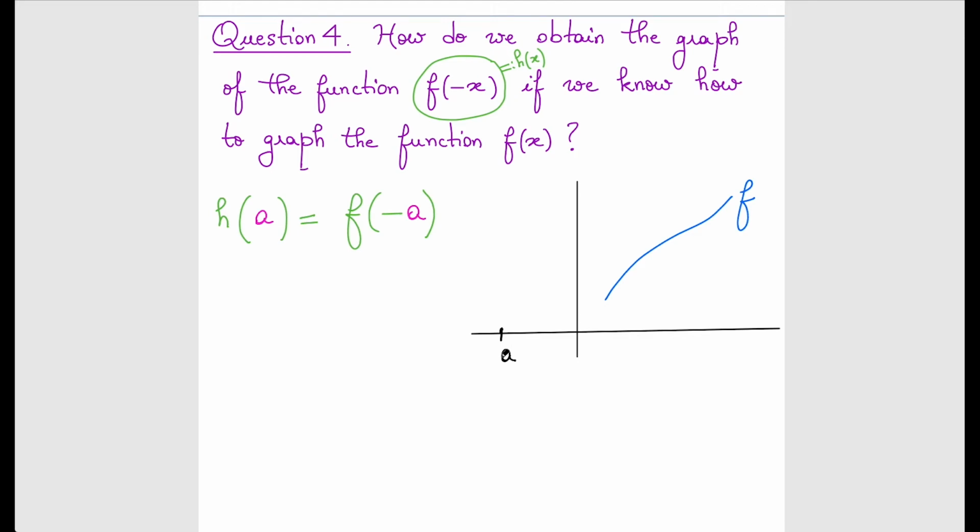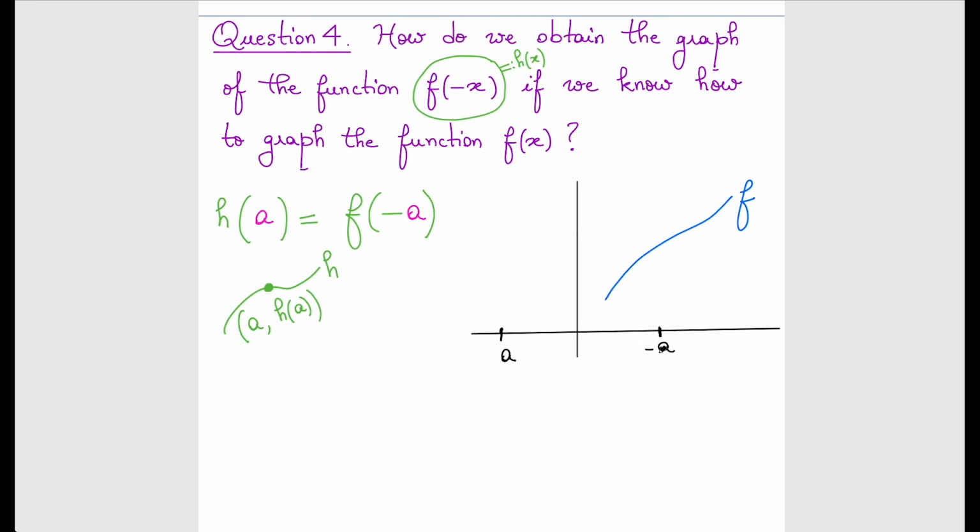Anyway, so I'm looking for a point on the graph of h whose first coordinate is a, right? Sure, the second one is h of a, but the question is, how is h of a related to f of a? Well, h of a is f of negative a. Okay? So h is gonna produce at a the same thing that f produces at the opposite of a. All right, let's see where this thing is. Where is negative a then? If this is a, negative a is gonna be right there, right? Something here. So the idea is they are symmetric with respect to 0.